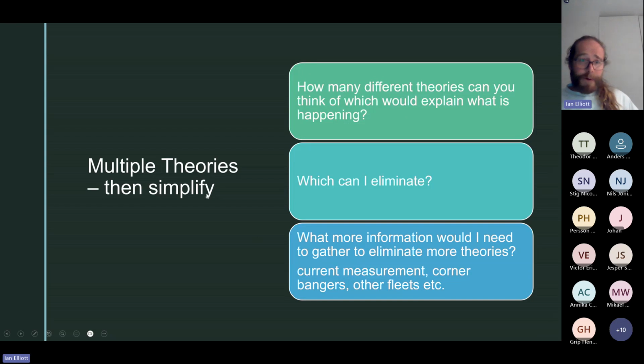So my approach, maybe a little bit different than Maura, who was really putting a lot of emphasis on simplify, and I tend to overcomplicate things. But my approach is to try to think how many different theories explain what's happening right now. So try to almost complicate it as much as possible. What are all the ways that I can think of why that side of the course might be paying off?